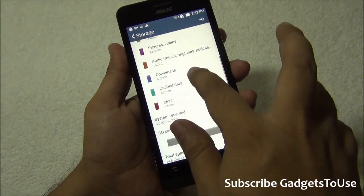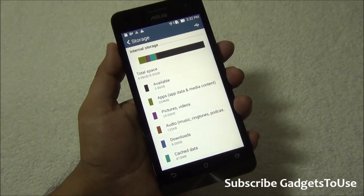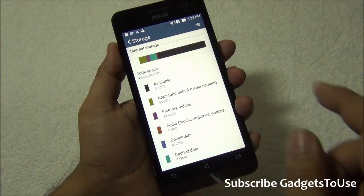Again, you can move certain applications from the phone memory to the SD card, but you cannot install applications directly on the SD card on this device. So storage is going to be 8 GB.